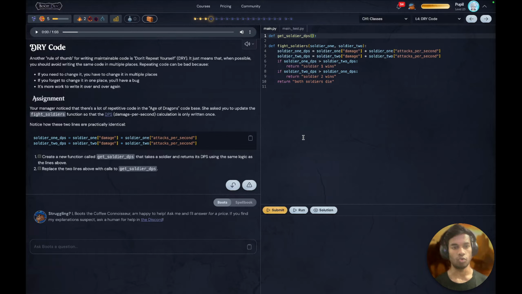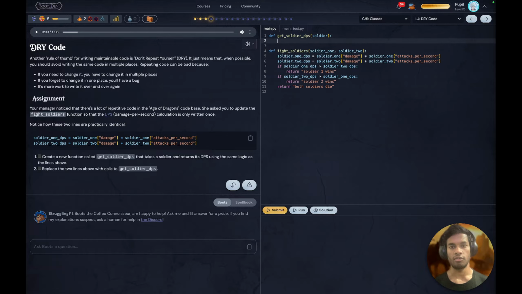Okay, it just takes soldier 1, an array. It takes in a soldier and returns the soldier's damage multiplied by the soldier's attack per second.